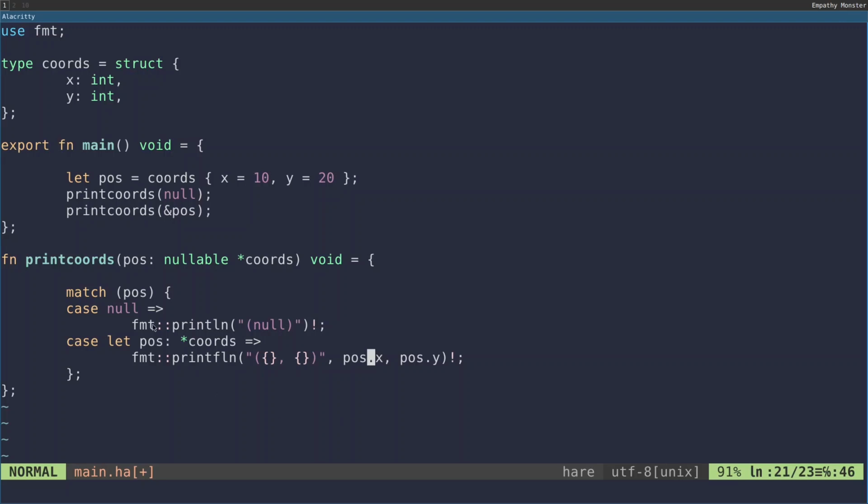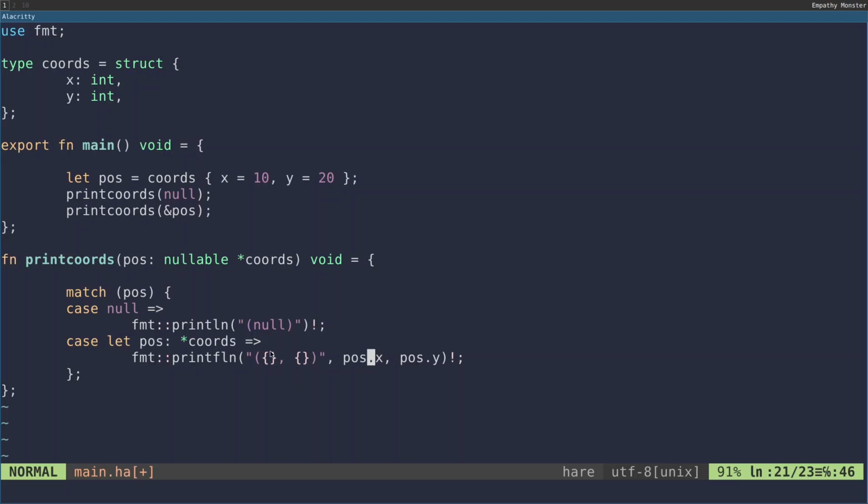Let's go ahead and run this program. We're passing a null, and it's just going to print null. And then we're passing in a valid reference. I'm just so used to calling this a reference. It's a pointer, but it's a reference to an object.